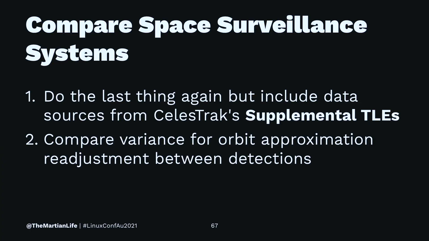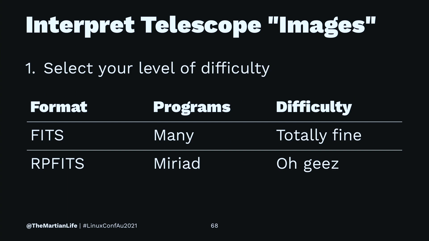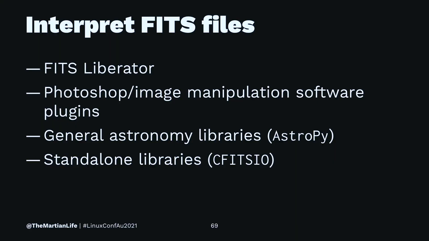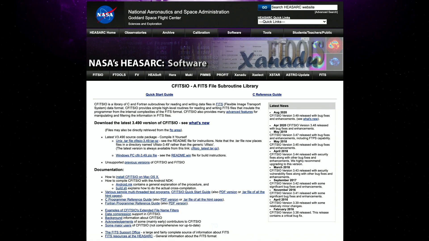It's not a case of one being greater than the other — this gives you insight into how some providers are way better at tracking objects with certain orbital characteristics or in certain regions. Specifically, we're better at tracking things in the Northern Hemisphere, and there's much higher variance in objects as they pass through the Southern Hemisphere in their orbit path. This could be a fun statistics activity to do at home. For interpreting telescope images — which people usually find way more fun — you want to make those pretty multicolored nebulae shots. Select your level of difficulty. Select FITS because RPFITS is way too hard. To interpret FITS files, you use a program that someone has written for it — Astronomy has been around for ages and people have made some amazing open-source solutions built on for decades, backed by the space agencies themselves.